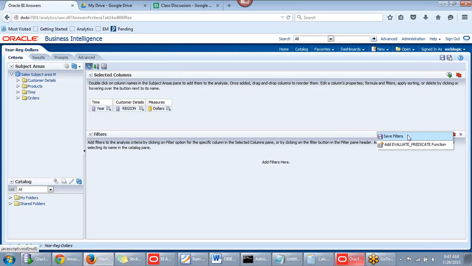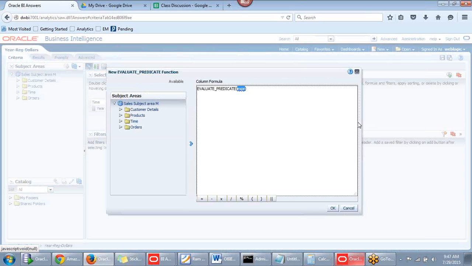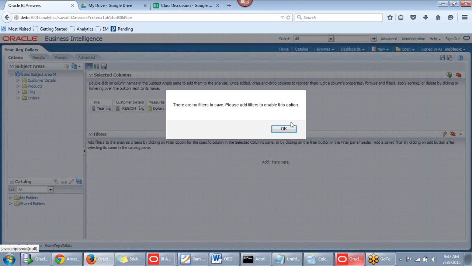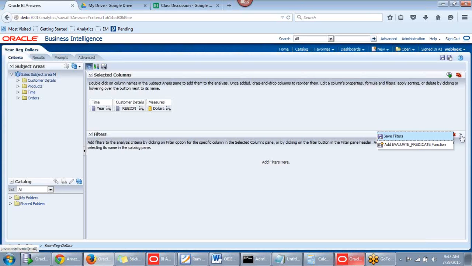When we click on More Options, we have the option to apply saved filters as well as add an evaluate predicate function, that is, we can add some generative filter with some kind of functions. But now I am going to make use of saved filters. It says there are no filters to save.